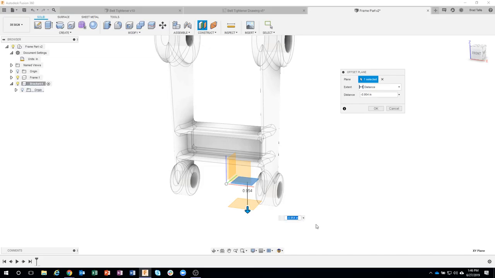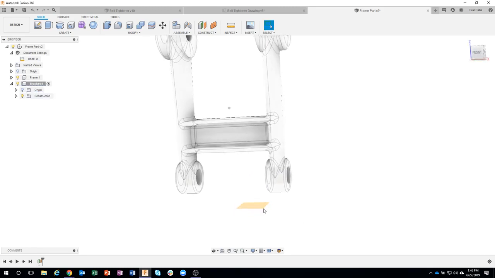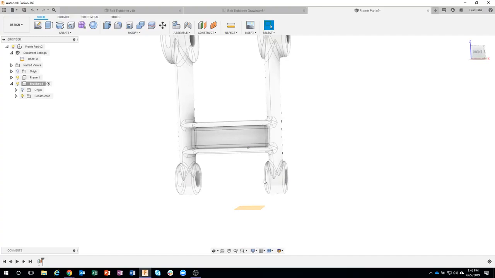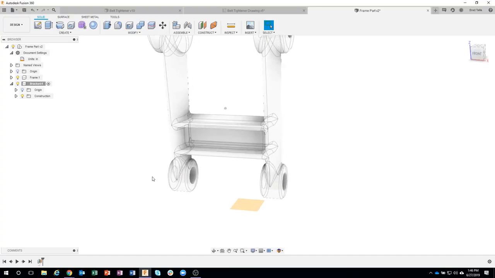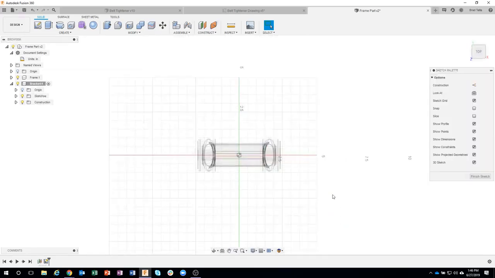I can see in the negative direction, so I'm going to type in -1.25 or 1.25. And I now have a piece of paper that's sitting 1.25 inches below the center of these holes. And I'll sketch on that plane. So I'm just going to select it and say create sketch.